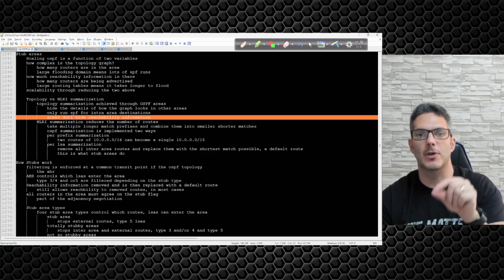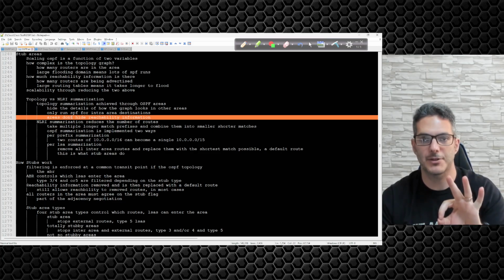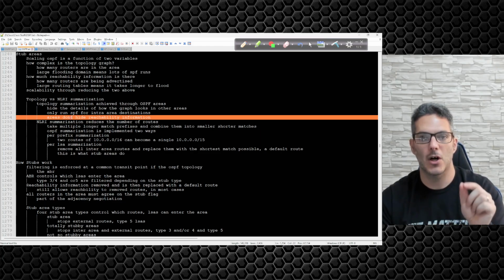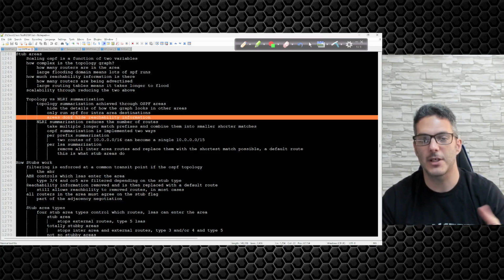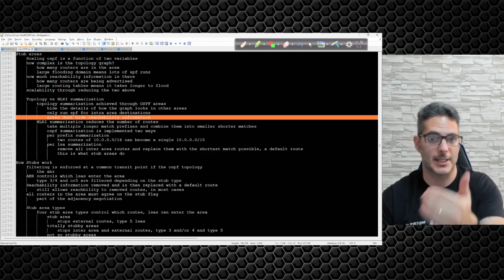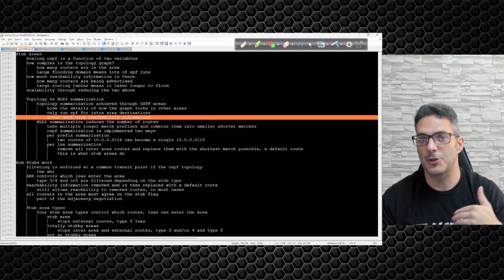However, you're not going to run SPF on them. If you see type 3 LSAs, the OSPF inter-area routes if you're on Nexus, or the O IA routes on IOS and IOS XE, you're not going to run SPF on those because they've already been figured out. The ABR knows how to get to them. The ABR is advertising them into your area.